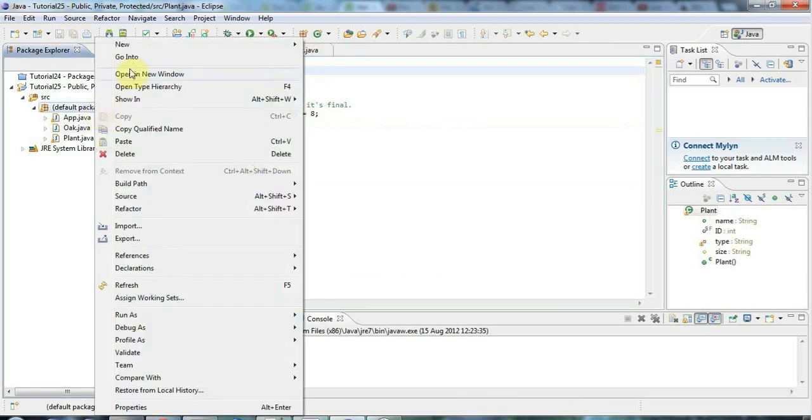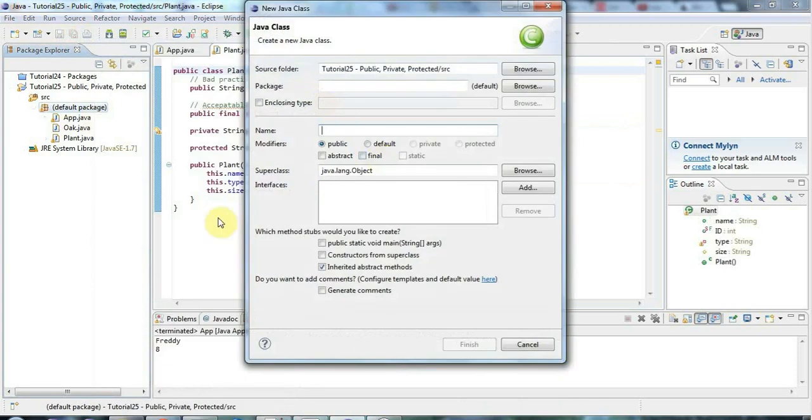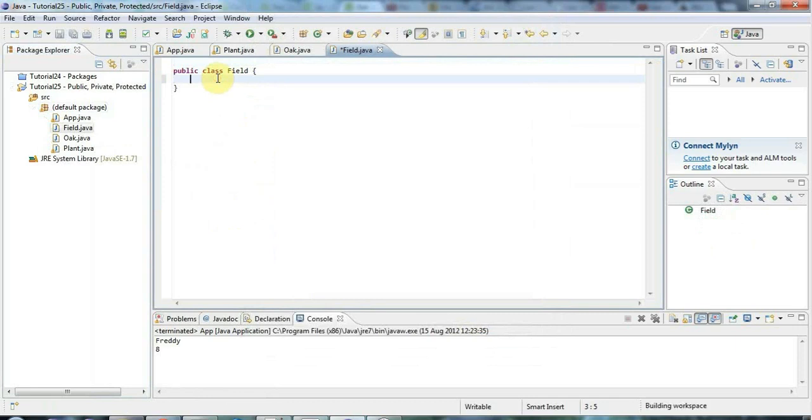So let's create a new class here, and let's call it Field, like this. And let's give Field an Oak. Actually, let's give it a Plant. So I'll say plant equals new Plant. I'm going to make this plant variable private. So when you do new Plant, you can do it happily up here, or you could do new Plant in a constructor as well. And let's give it a constructor while we're at it.